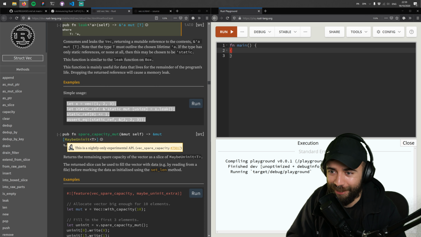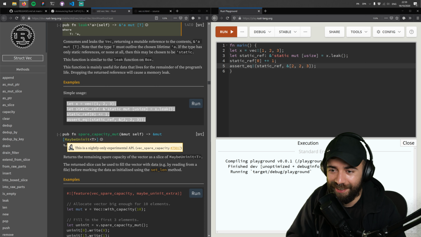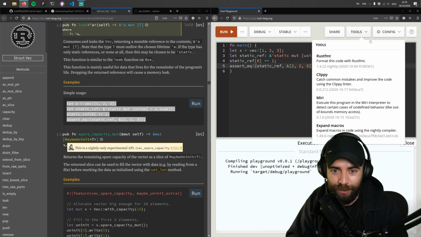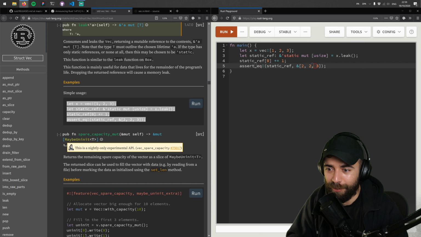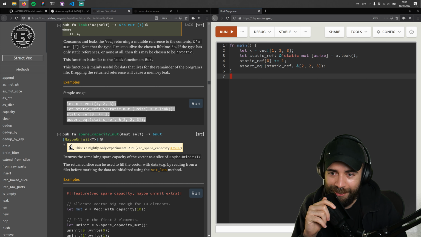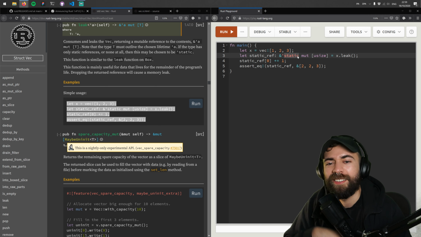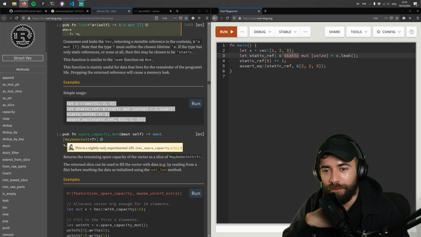Wait, hold on. I need to find the right words to explain this. We have that, and then we're gonna run the tools, rustfmt. Okay, good. All right. So what this does is, the static lifetime in Rust essentially says like this. Oh wait, am I right? No, I'm wrong.